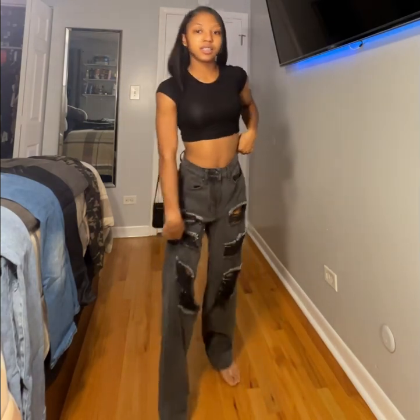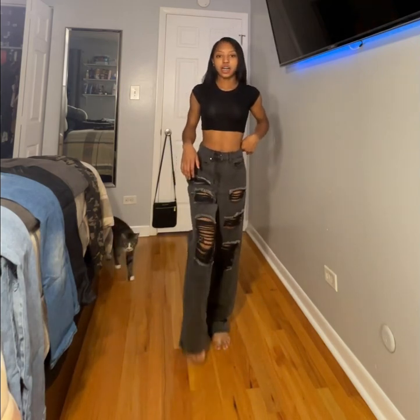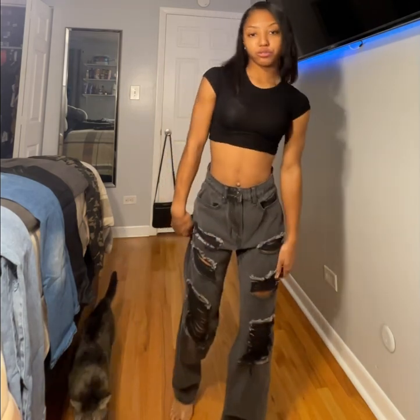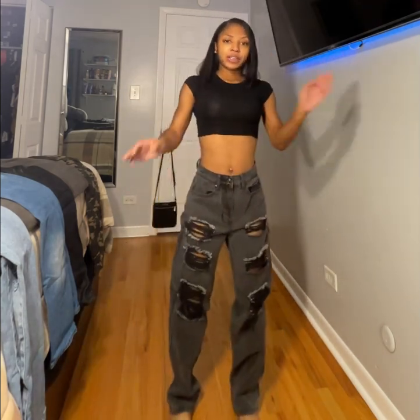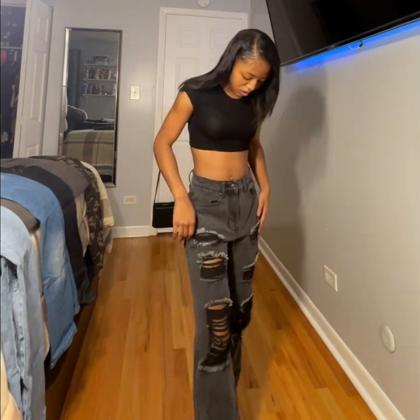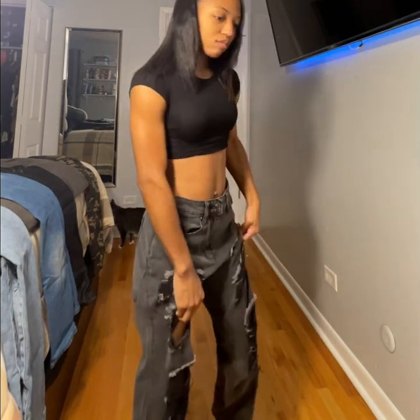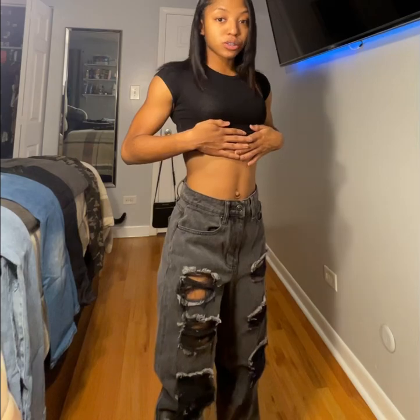The bottoms are not too long. It's tolerable. It depends on what shoes you're wearing. If you wear some sneakers or whatever, it wouldn't be too bad. I need a pair of black ripped jeans anyways, that's a washed black and not just straight black, because I have 3 pairs of straight black jeans, but I needed something that was a wash. So it's black, kind of grayish, you get me? So I really do like these. I'm gonna keep on this shirt for the remainder of trying on all of my pants.